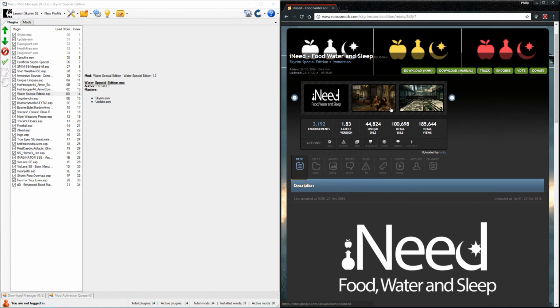Another one very similar to Frostfall, in so much as I just said, might not be for first-time players, but certainly for people who perhaps want a bit more of a challenge on their playthrough, is I Need. This basically makes you have to eat and drink throughout the game.